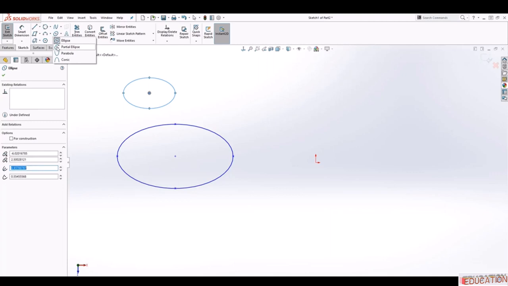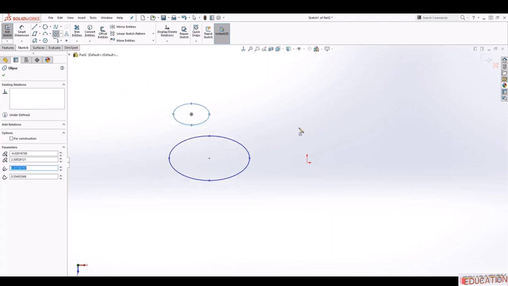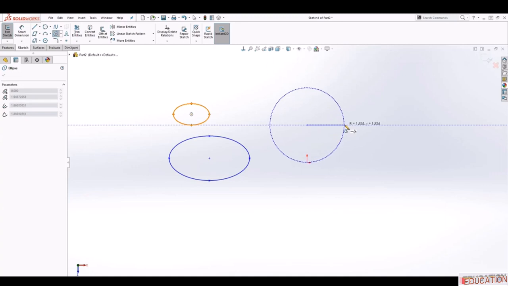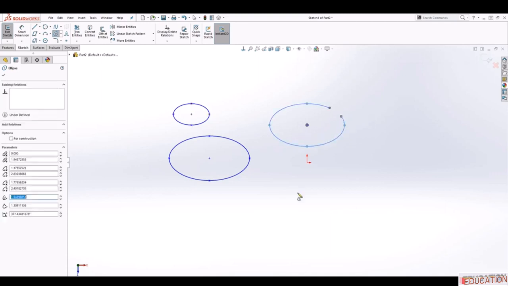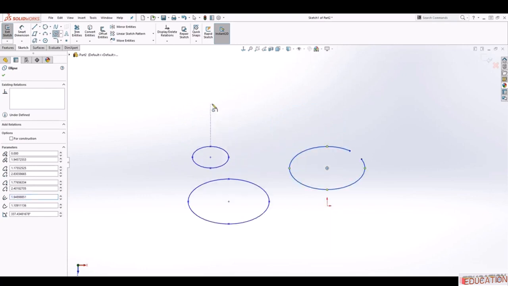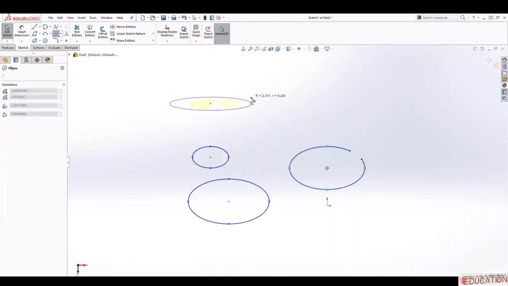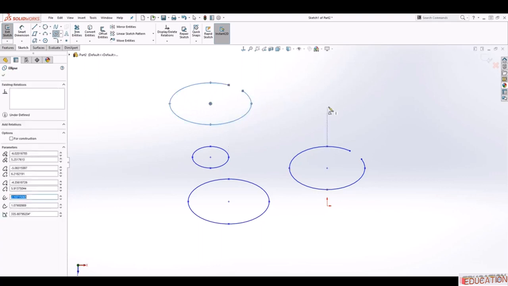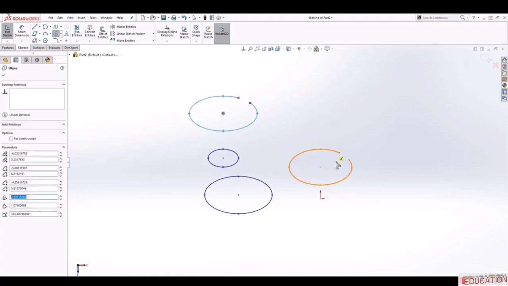The next one is the partial ellipse, where you pick your first point, pick your second point, drag it up, and now start drawing your ellipse. And that's how you draw the partial ellipse. Remember, it's four clicks: pick your first point, pick your second point, drag it up, click, and now start drawing your ellipse and click. And those are the two types of ellipse you will be using the most in SolidWorks. Thank you, and I will see you in the next lecture.